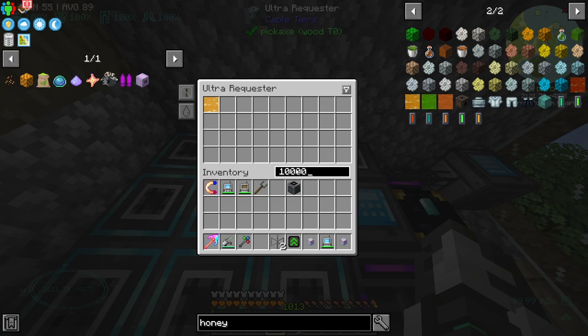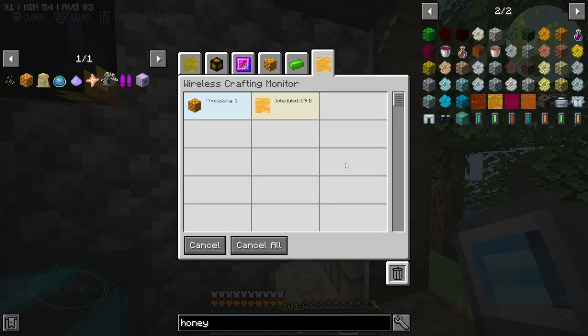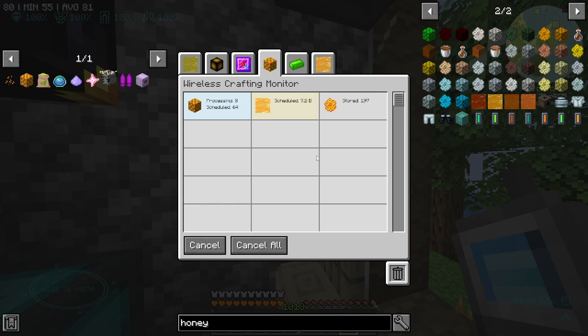That's 10 buckets. 100 buckets. 1,000 buckets. 10,000 buckets. 100,000 buckets. A million? Nothing? I don't know. I can't math. But it'll do something. It'll do something. What is happening here? Processing honeycomb block.